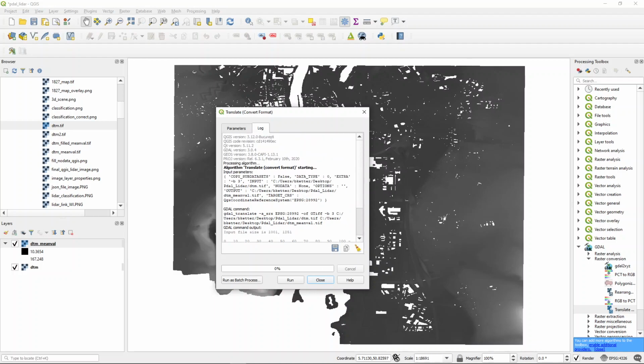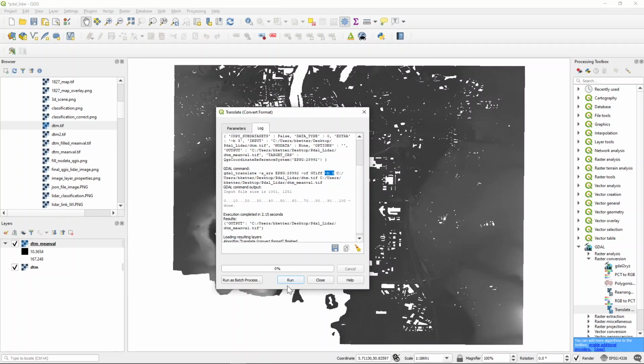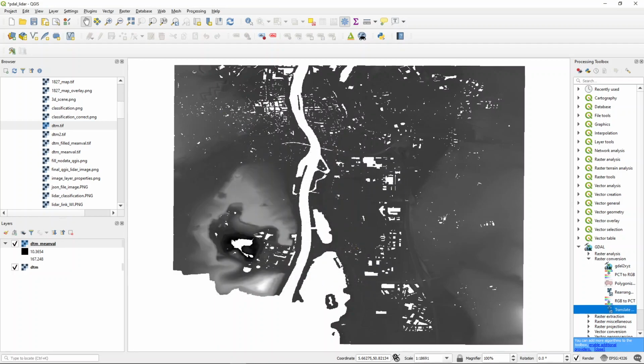You can look through this if you want. It just kind of tells you here's what the command was. And you'll see in here, here's the dash B3 we added to tell the translate tool, hey, we just want the third band. Okay, so I click close and you'll see it doesn't look a whole lot different than the original one. I'm going to toggle this here. The main difference is this one that we just created has been saved and projected. And it's only the mean value. So this range of values from 10.3654 to 167, those are the mean values.